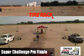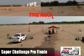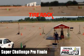Right side is back first. Trevor had it covered on raw time, but the cone is going to give the victory to Gary Thomason. So Gary's going to move on in, another cone on Trevor. So the win there goes to Thomason in the Viper, and he'll move on to the next round. So we continue to work our way through the top 32.